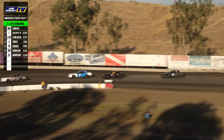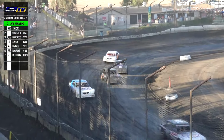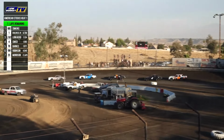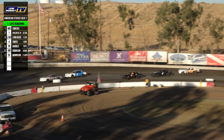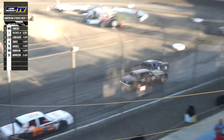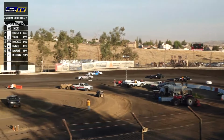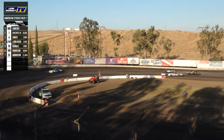Childress by Lookadoo. Lookadoo on the hot seat now. As much as you want to race, you don't want to lose time, and that's what he's doing right now. Spinning the rear tires, white flag waves, final lap. Simcoe's got 2 more corners to try to make something happen. He's going to go high, look low, through the corner. Lookadoo slides. Simcoe on the gas. And Simcoe at the line is going to get the transfer spot. Just by pretty much the nose piece of that race car. Gets by Ronald Lookadoo.